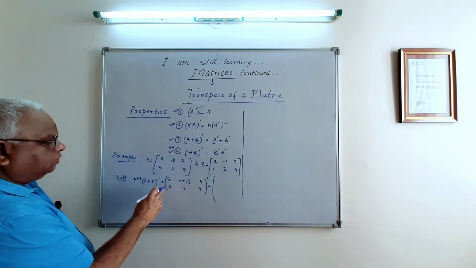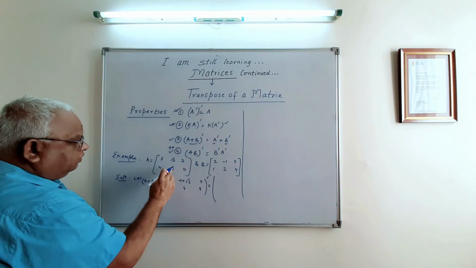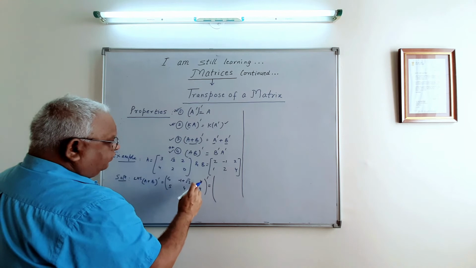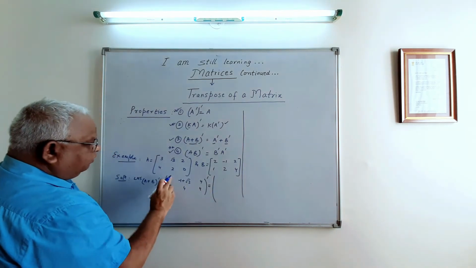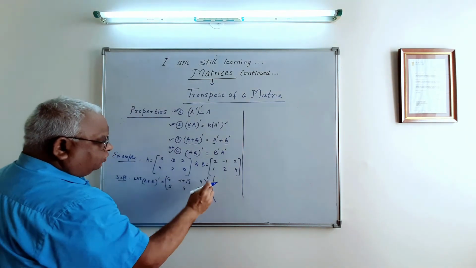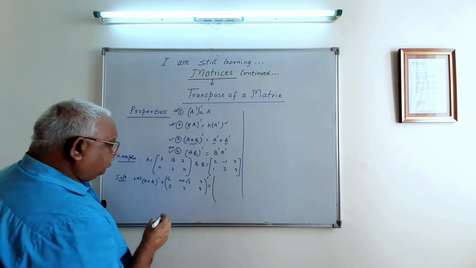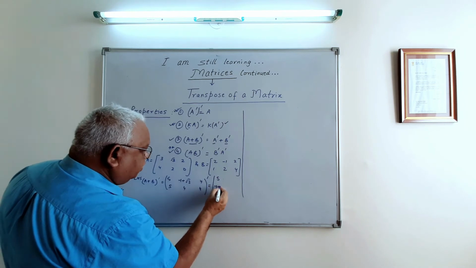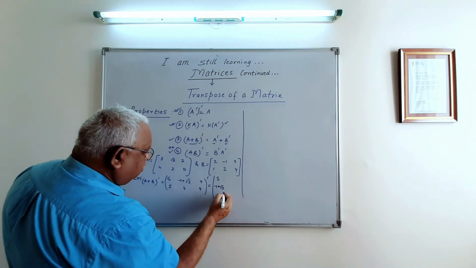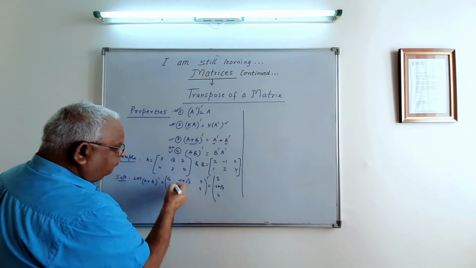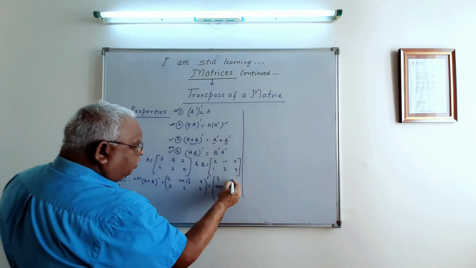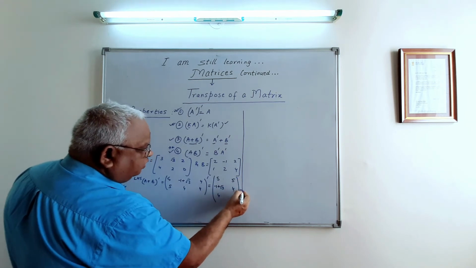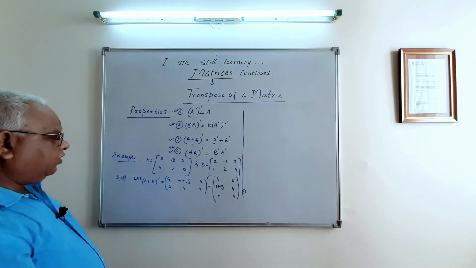Please check the answer. 3 plus 2 is 5. Root 3 minus 1 plus root 3. 2 plus 2 is 4. 4 plus 1 is 5. 2 plus 2 is 4. 0 plus 4 is 4. Fine, the answer is fine. Now you take the transpose. So you get 5, minus 1 plus root 3, 4. Again, the same: first row will become first column. This is how I solve. So call it 1, left hand side.